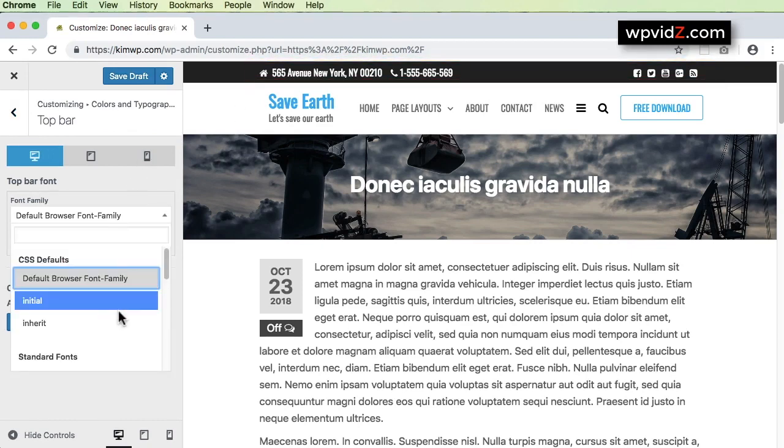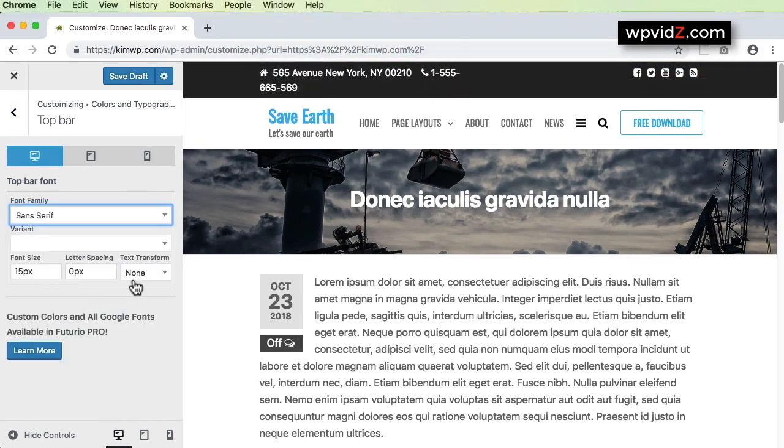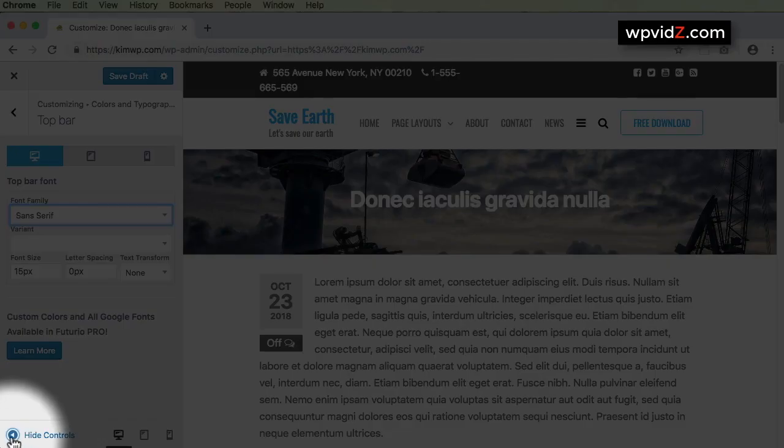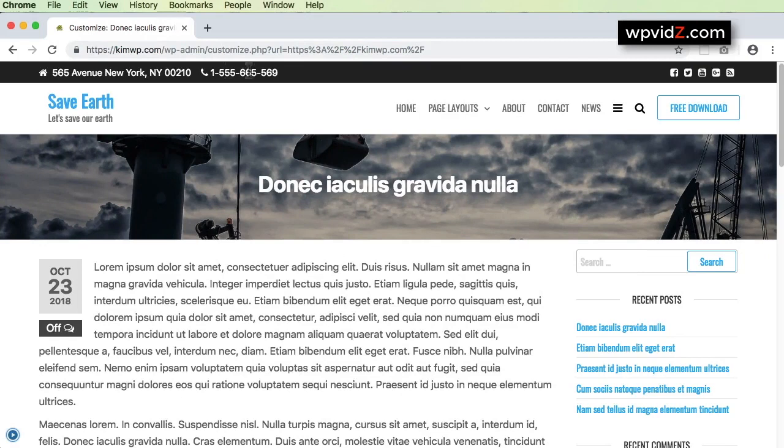For the top bar font, we'll choose the font family to be sans serif once again, and this is the desktop view. You can see it on our Customizer controls. So this is how our website will look like in the desktop view. Due to this screencast, what you see right now is actually smaller than 700 pixel screen resolutions. However, if I hide the controls, we'll see the bigger resolutions for most desktops, and you will see that our top bar will have nicely lined up text.